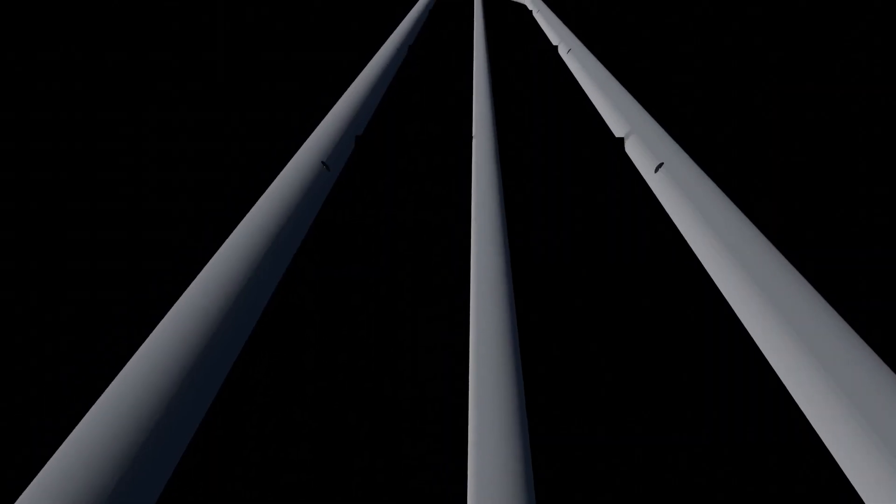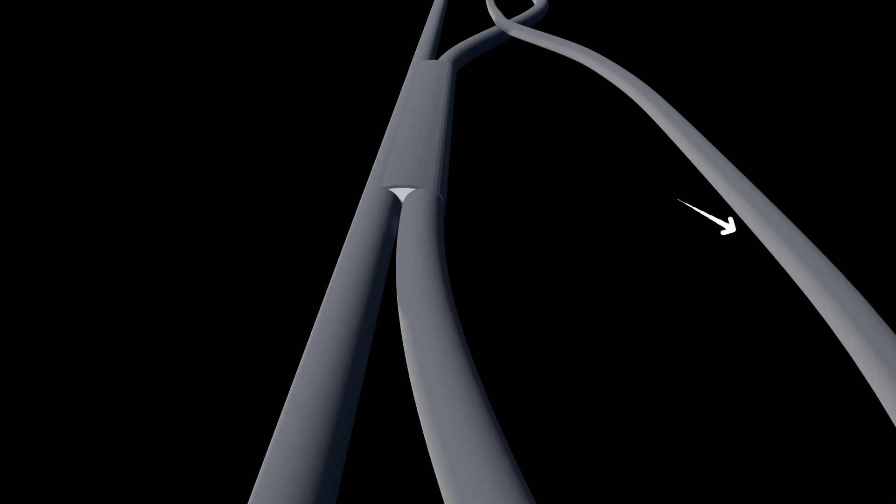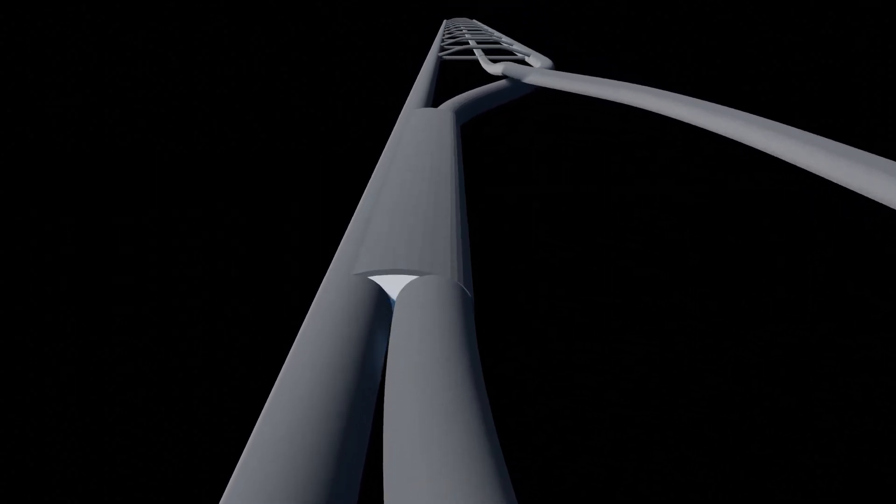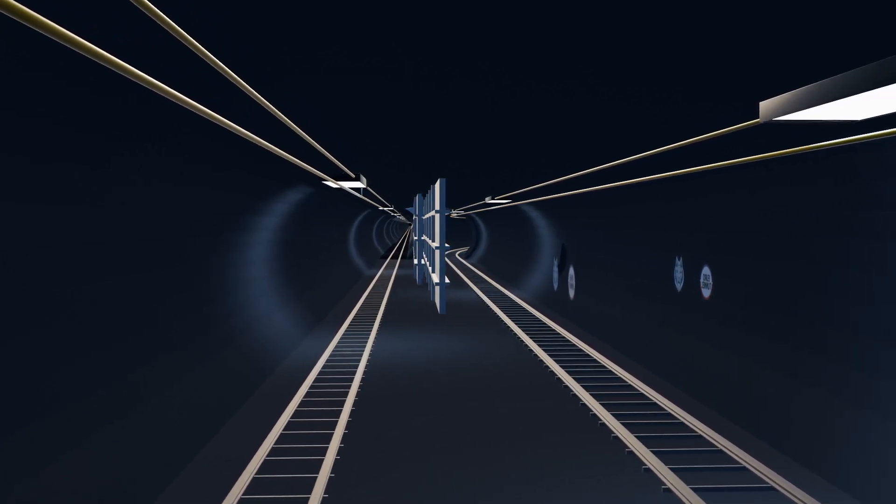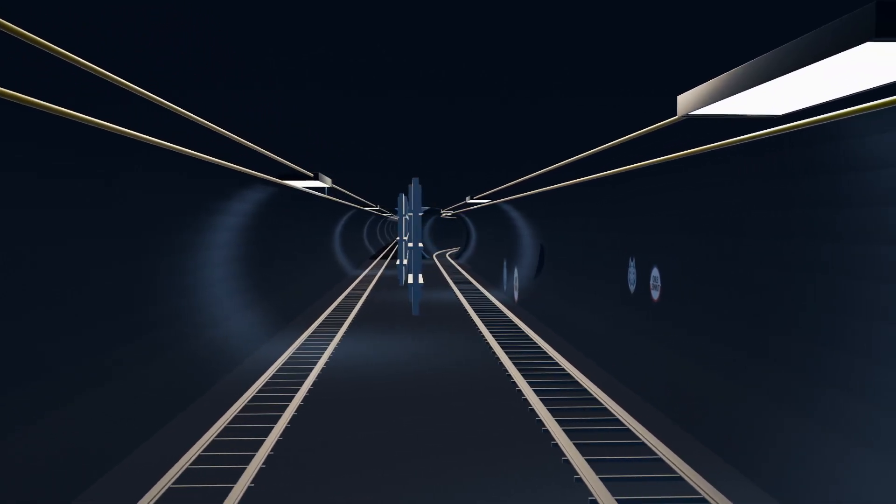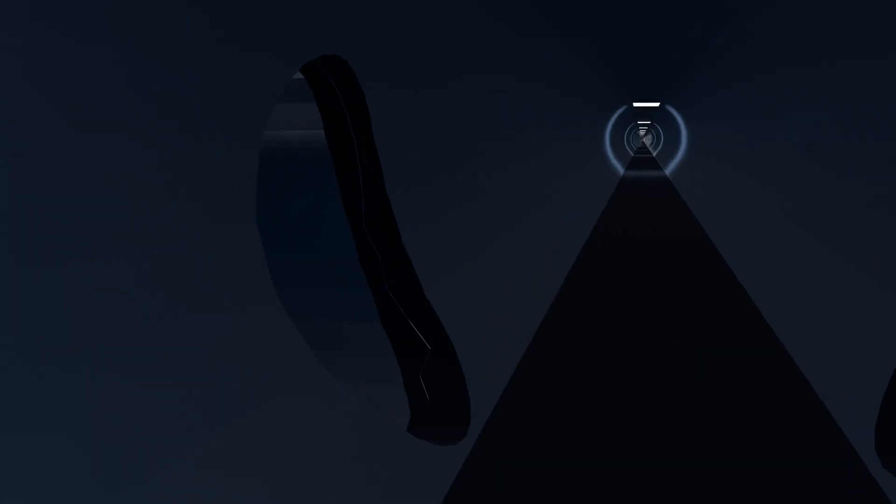Two crossovers were constructed inside the tunnel, connecting both railway tunnels and providing access to the service tunnel. Under normal conditions, these crossovers are separated by large steel gates, but are designed to be used in emergency situations. After all, if the service tunnel is not connected to the railway tunnels, it cannot fulfill its purpose. To ensure access during emergencies, cross passages were built at intervals of 375 meters. These passages connect the railway tunnels to the service tunnel, allowing for effective emergency response.